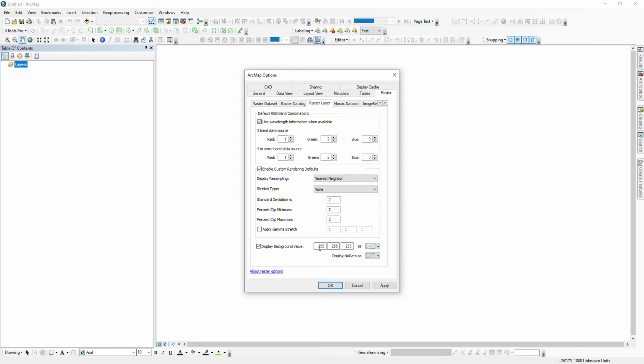So if you bring in an EM survey that has a white perimeter where there's essentially no values, it turns that into a null value, no color.